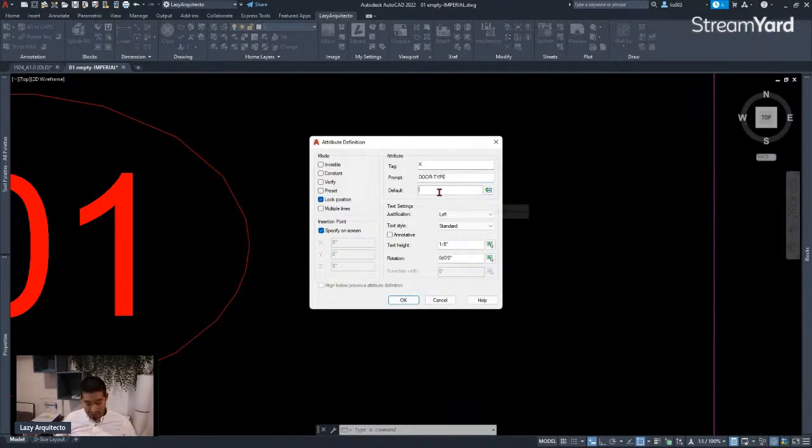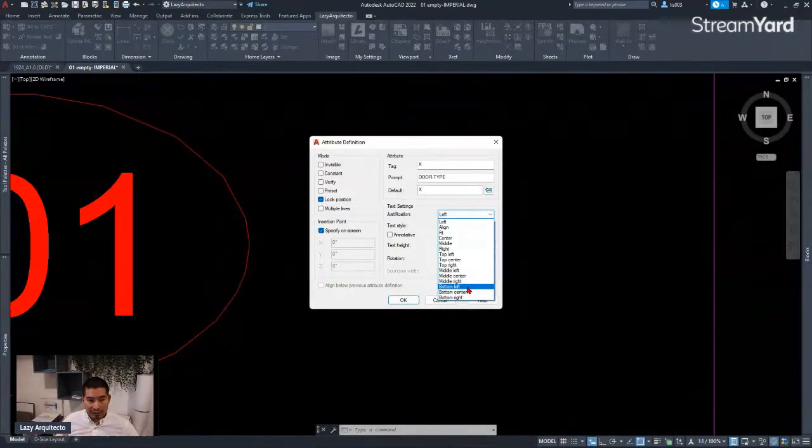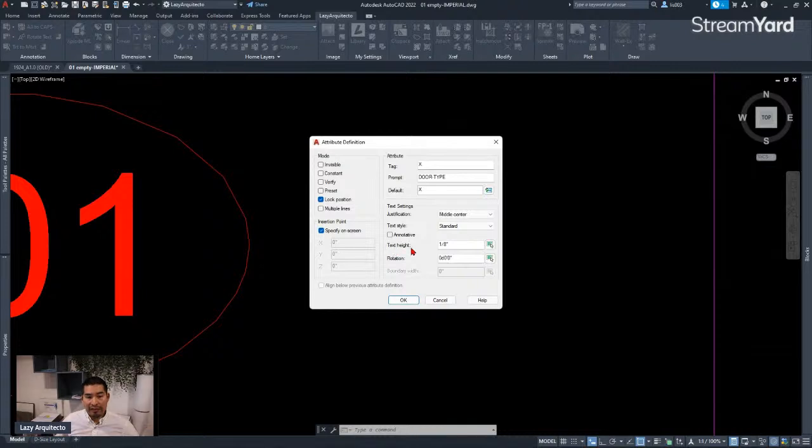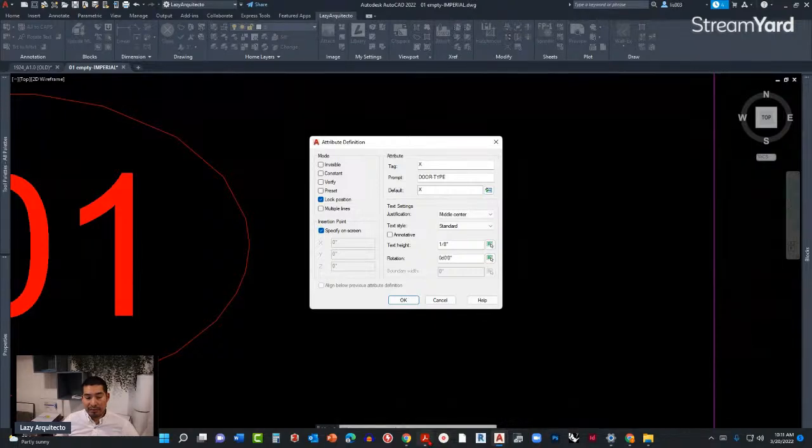For the default, I'll put X. And for the justification, it's important here to pick middle center. And then for the text height, this is where the chart was needed. So let me bring it back again.